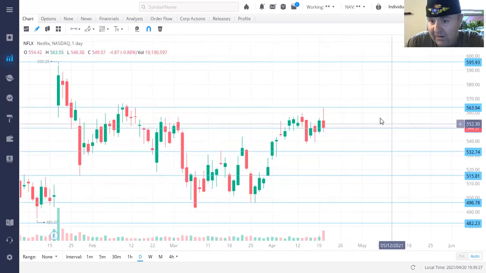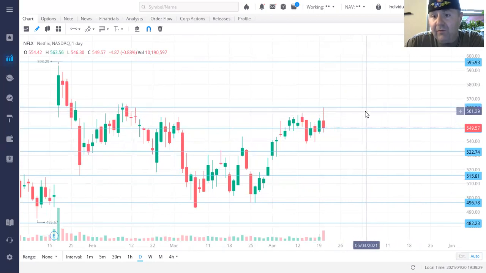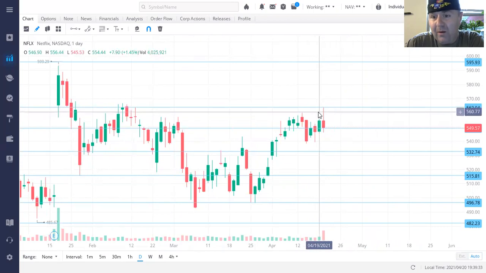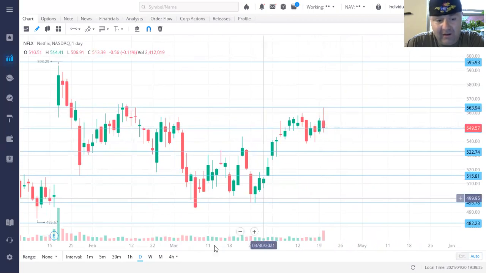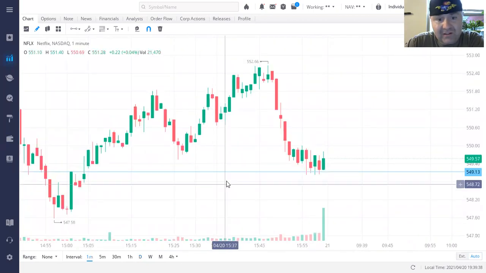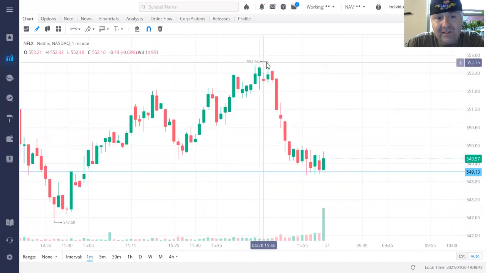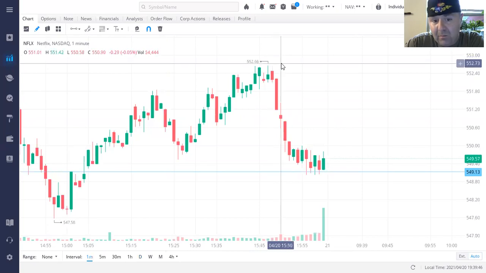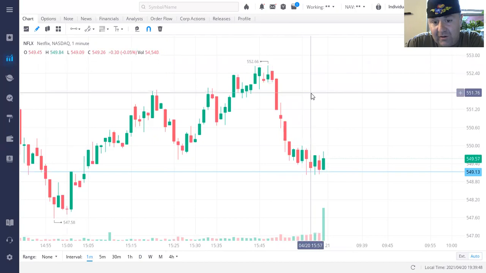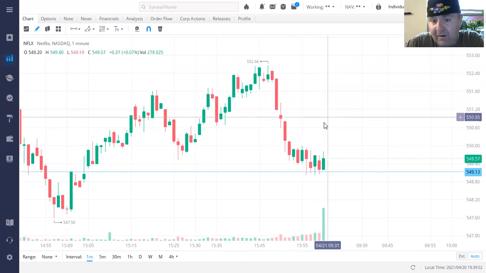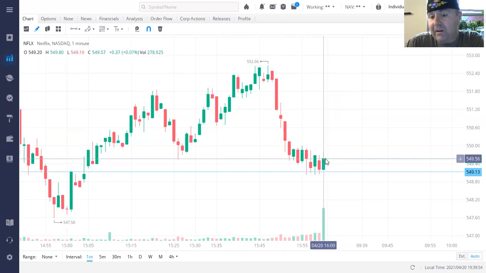All right, we're looking at it closed at 549.57. Now, this tanked pretty hard because it was all the way up here and then it tanked all the way down. And if we go into the minute chart, we can see it tanking hard right here. We see there was 552.66, and then it got just some pressure, like down, boom, boom, boom. Now it's starting to consolidate a little bit over here, and so we're at our line, our 549.57, and it ended strong. So I'm expecting to see this go up.